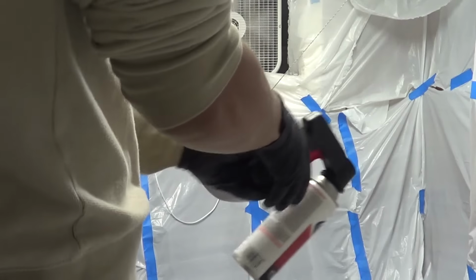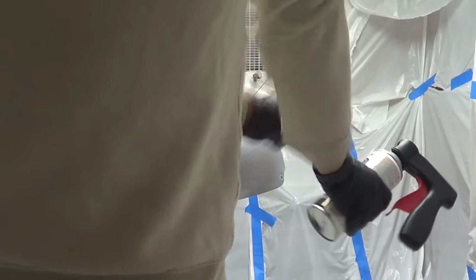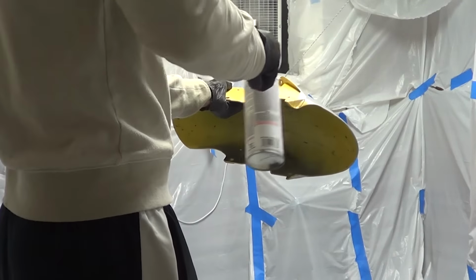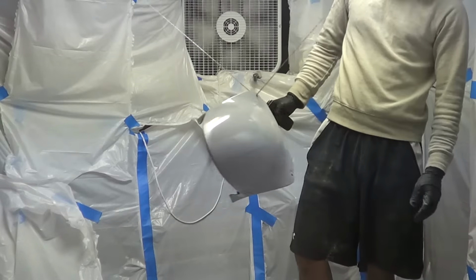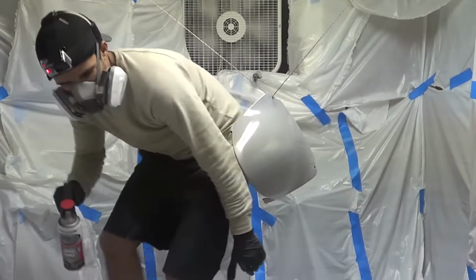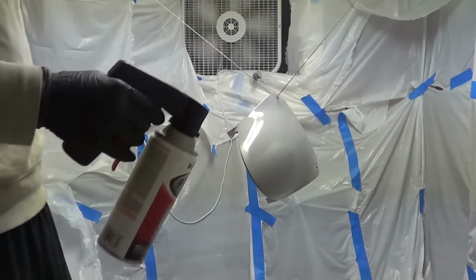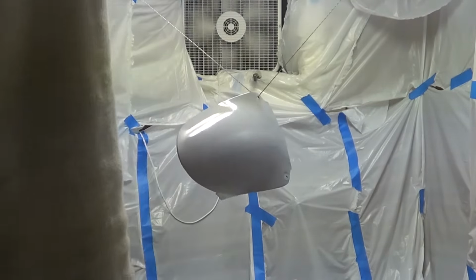The cool thing about this primer is you can sand it afterwards, so that means you don't have to deal with all the bullshit, whatever that bullshit is, I just know you don't want to deal with it. I think that's a good first coat. Gonna let it dry. Give it about 15 minutes. And then we'll come back, give it a second coat.